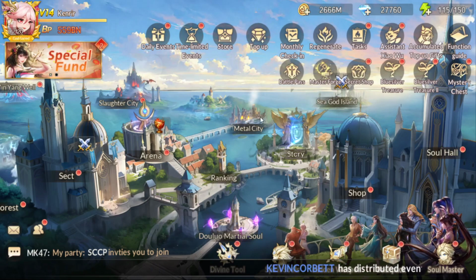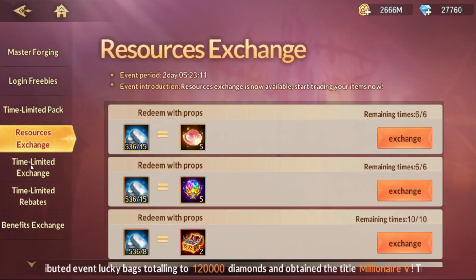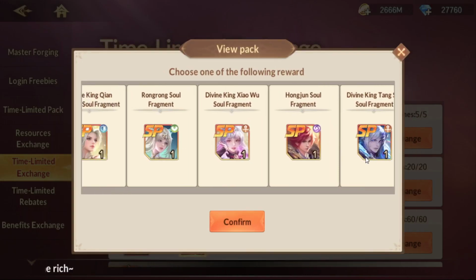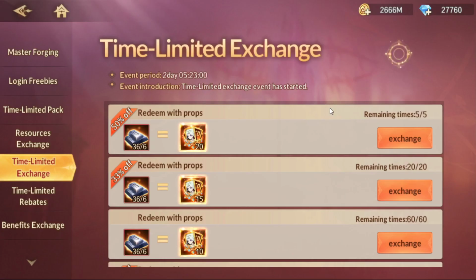There's 2 more characters. Let's go to Master Forge. I think it'd be a 7 chest. Okay, so we've got 1, 2, 3, 4. Yeah, we've got 5. So it'd be a 7 choose chest. This is a 5 choose chest, which means you have a choice of 5 of the SP characters. So we need the 7 choose chest, and I have not seen it yet. I don't even know if it exists.